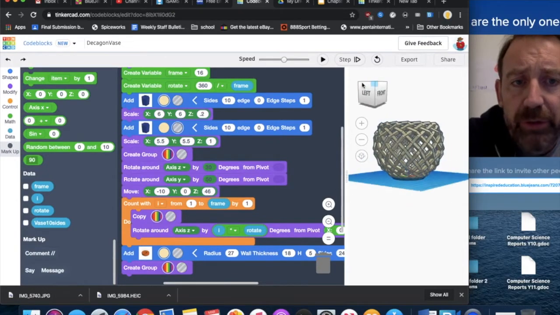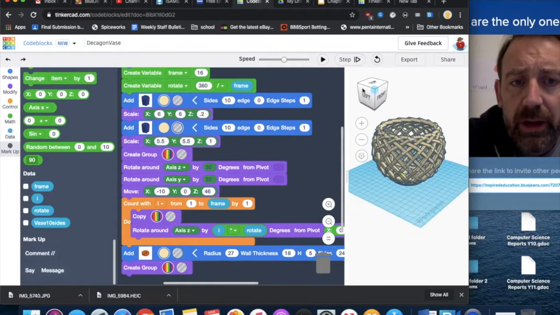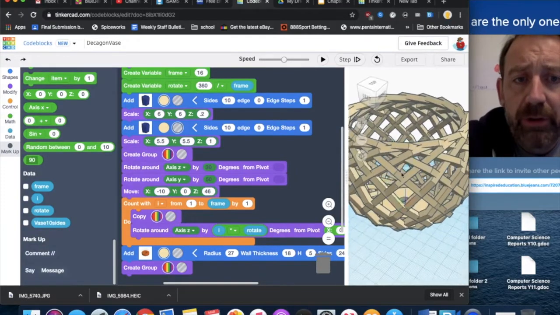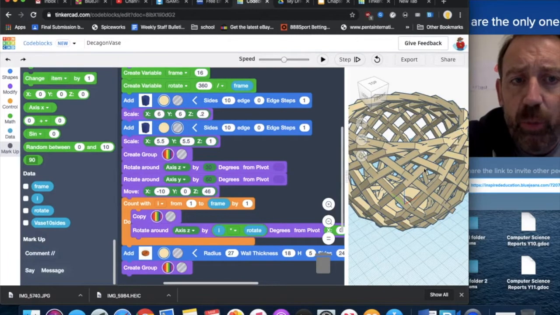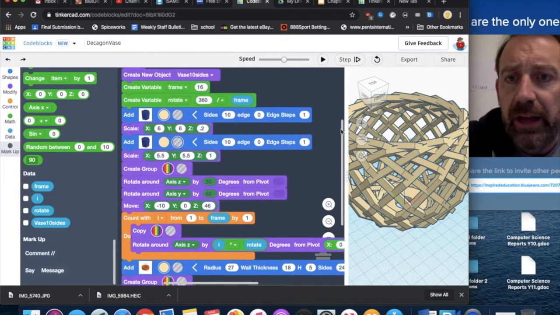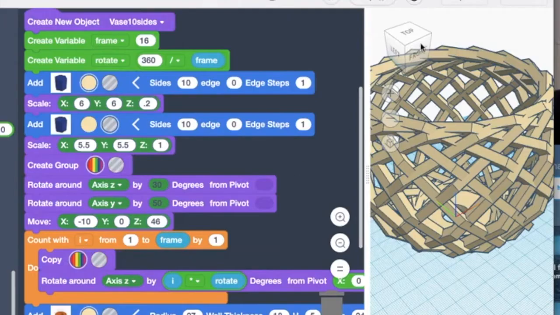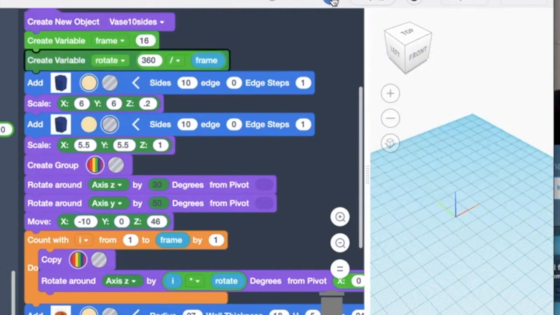For example, I've produced this vase. So that could be outputted and 3D printed. Each one of these is one shape, but it's rotated around 16 times and it interlocks. Let me show you this running and you can get an idea of what's happening. It's using a simple loop, which some of you may have come across before, a Brian range loop.